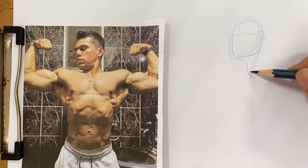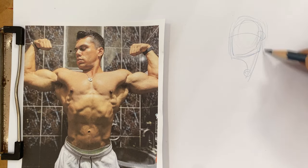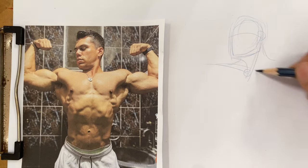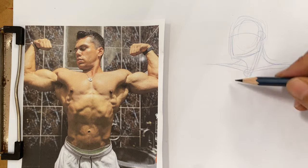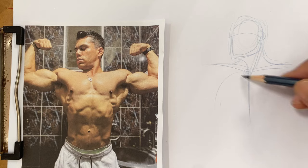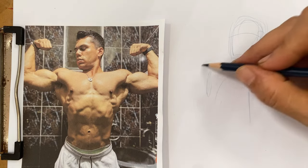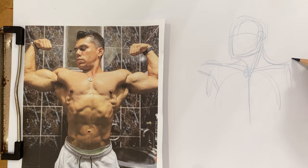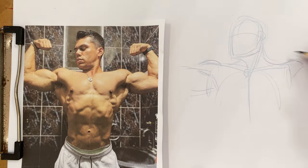You see how I automatically draw the rhythm as I'm doing this lay-in. I'm already setting myself up for the neck. So we can't quite see the shoulder. We can see his shoulder muscles, obviously. So we know that they're underneath all that muscle.